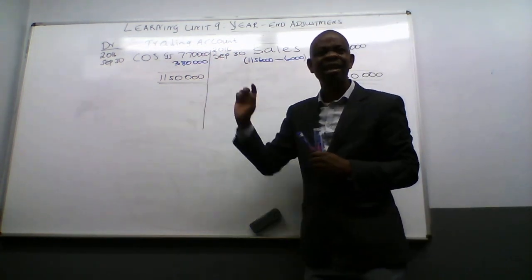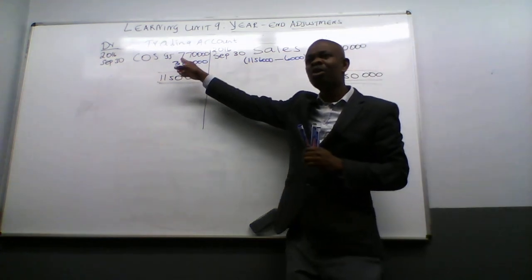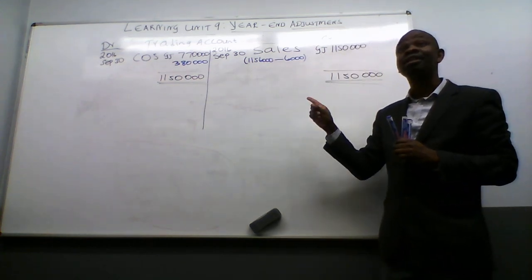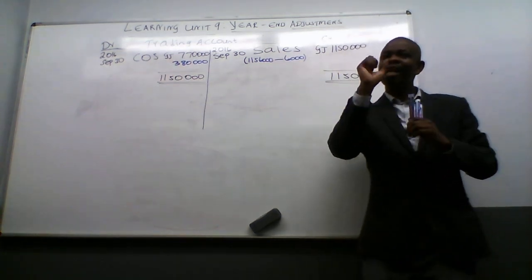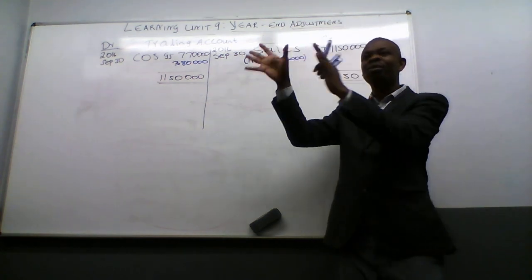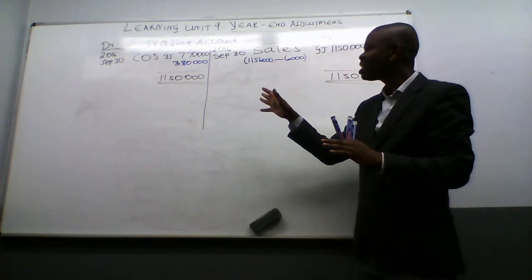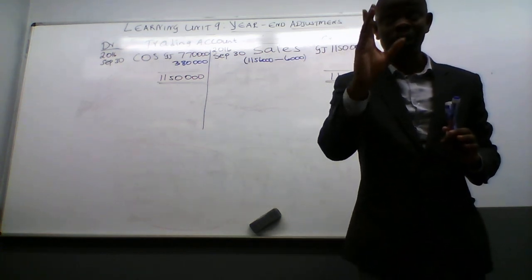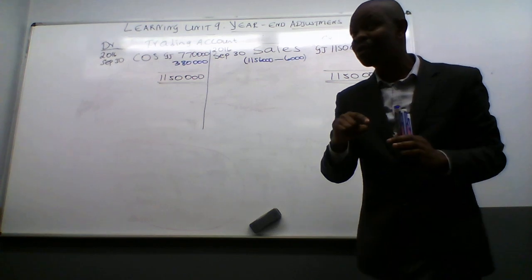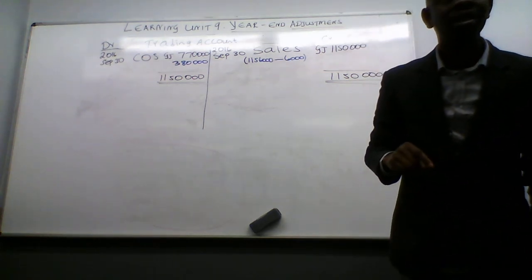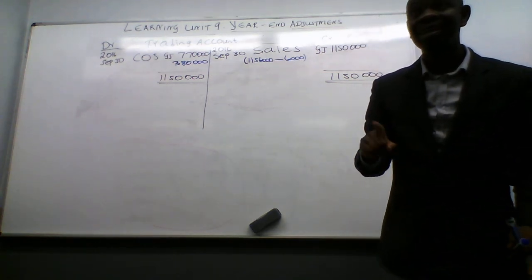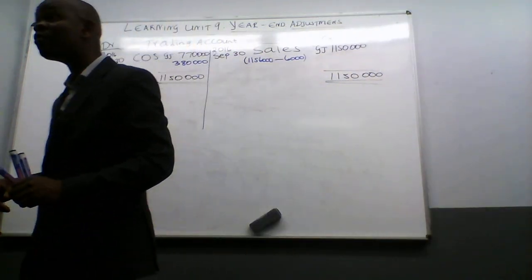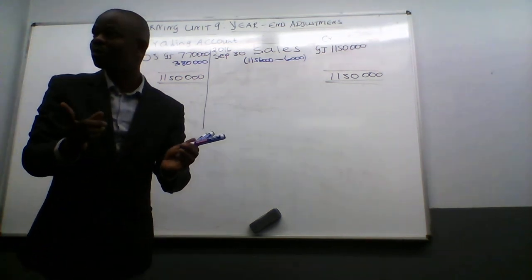Does that make sense? Okay, normally when we do this, what do we normally call this difference? Balance carried down. Here we don't do that. These are the closing transfers. Remember when I was showing you the processes under theory, I said, what is the main aim for this trading account? It is to calculate gross profit. And that gross profit must be transferred to which account? Profit and loss. So here you write what? Profit and loss. In brackets, gross profit.